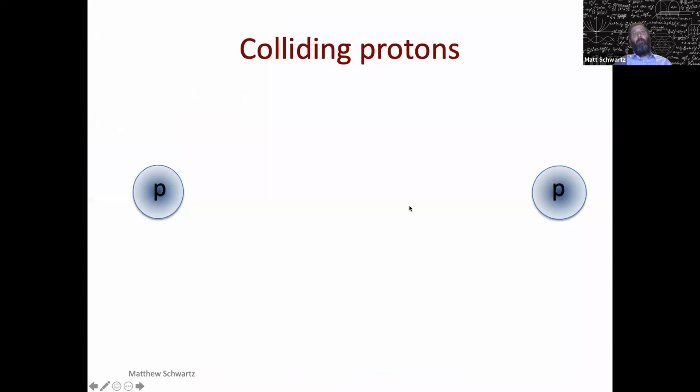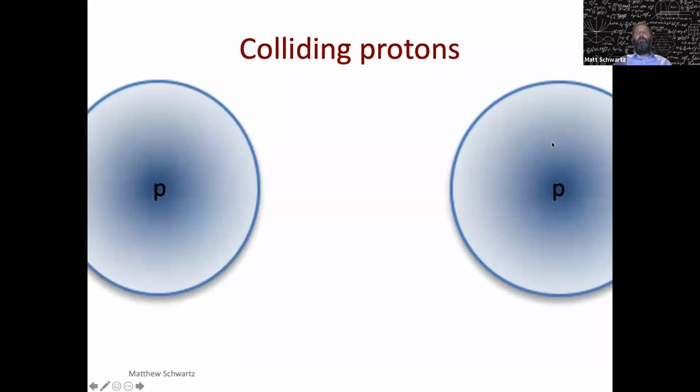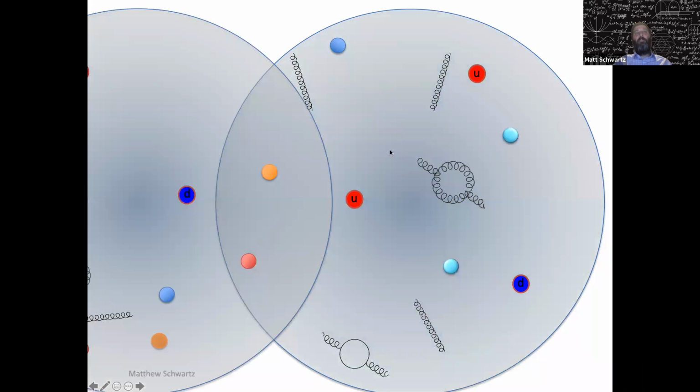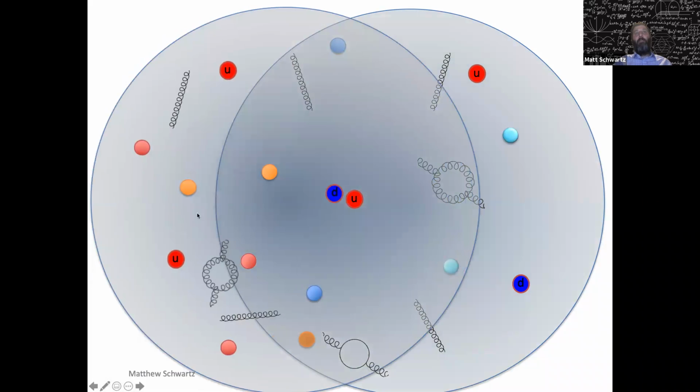I can give you a better cartoon of it. So we have protons. Inside the proton you should really think of a kind of soup of quarks and gluons and things like that, and it's roughly a femtometer wide. So we take two of these things, we bang them together, and sometimes a quark within the proton will bang into another quark at a size maybe 100th the size of the proton.